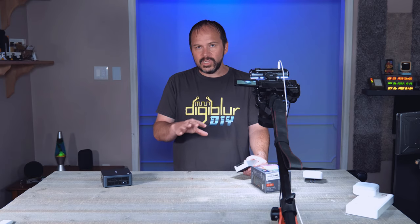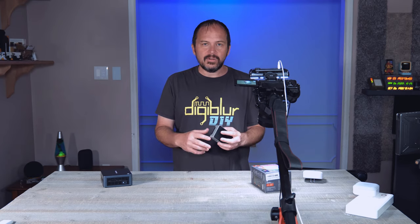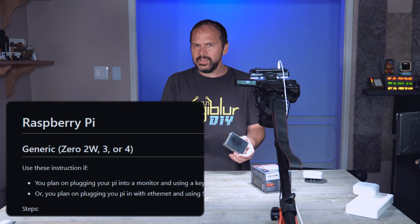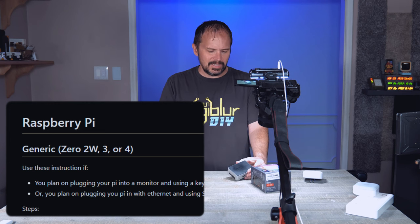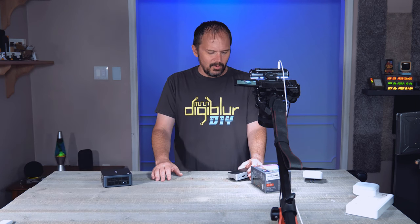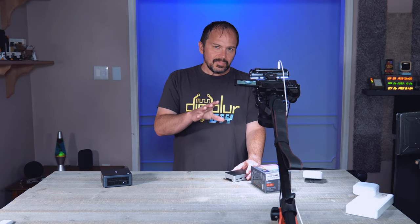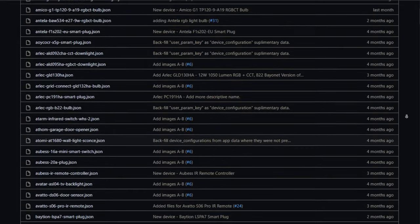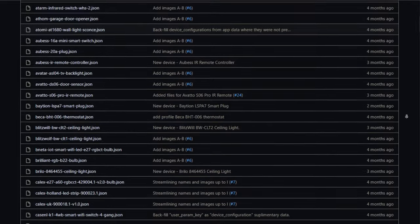Some devices are not supported and some are, but there are so many different variations I'm not going to go through them all. If you want to jump into Discord and say which ones worked, I'm just going to stick with a Raspberry Pi. You can do that probably on the Pi 3, Pi 4, and probably even some of the other models with the built-in Wi-Fi. Then of course you're going to need a device that's on the supported list of the Tuya Cloud Cutter. I'll leave all the links down below.